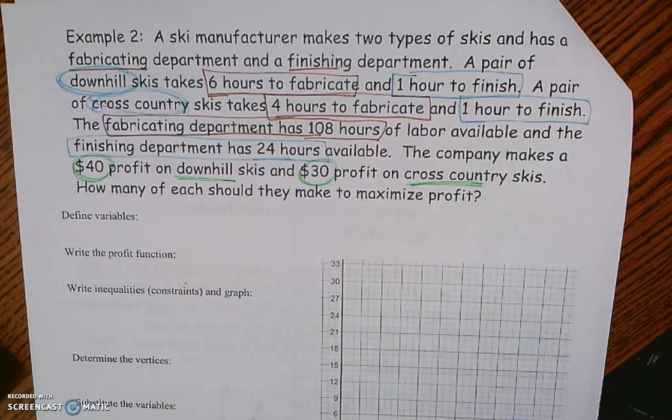So if there's ever a problem that you're confused about what to be the x and what to be the y, here's my clue. Your profit function always uses x and y. Your profit function always tells you your variables. So the first thing that I do after I circle everything in the problem that's important and after I read it is make my profit function. So profit has to do with money.